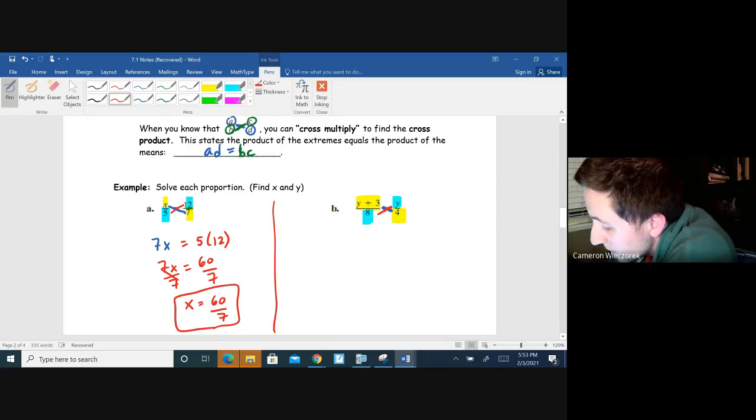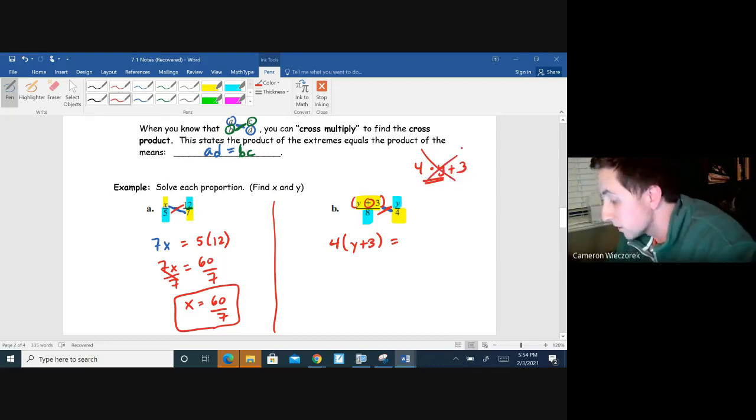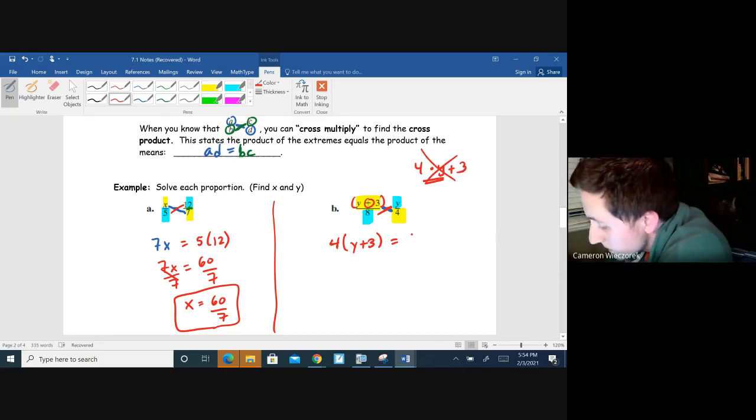Now, the only thing you've got to be careful with here is you're adding y plus 3. When that 4 multiplies by that top left corner, it helps if you put this in parentheses to remind yourself that that 4 needs to distribute to the y and it needs to distribute to the 3. If you don't write it, you're going to see it like this, and you're only going to multiply 4 by y. That's not what we're going for. The right-hand side would be 8 times y. 2 hops. 4y plus 12 equals 8y.